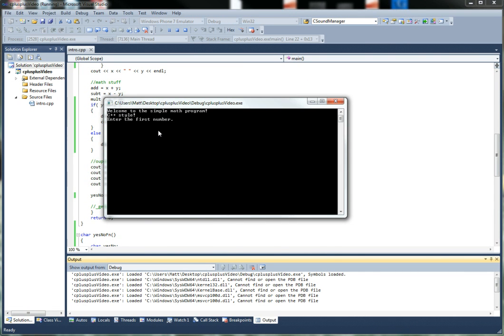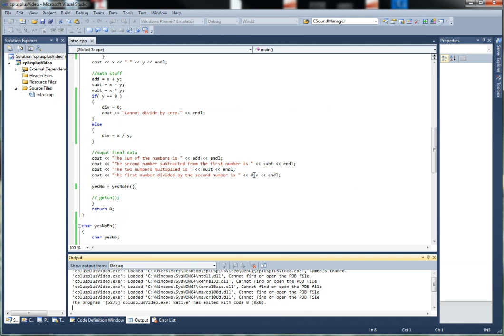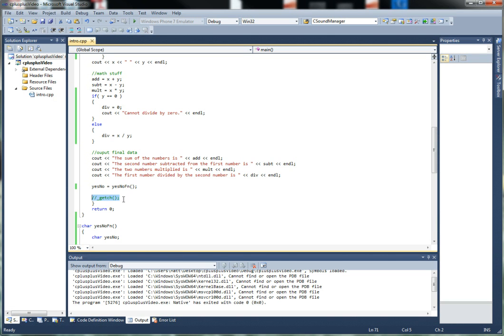So far, so good. And here we have it. Do you wish to run the program again? Y or N, and press N, and it works. Now here we have the getCh commented out. We haven't used that in a while, so we can just go ahead and delete that out of there.